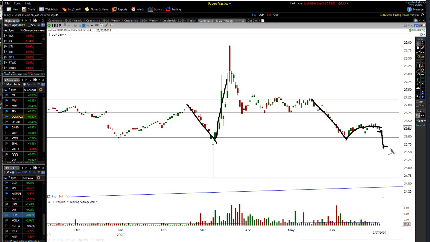If that happens, then on a short-term basis, I see this thing dropping down to around that 24.50 to 24.70 level. It'll be a very short-term trade for me, but something I'll be watching for right now on the US dollar. Now, the fact that they're printing more and more money just shows me that we're probably likely to see a drop here on the downside.